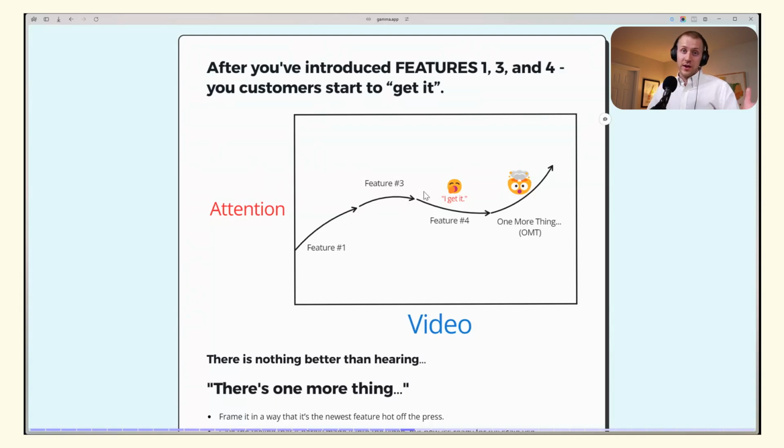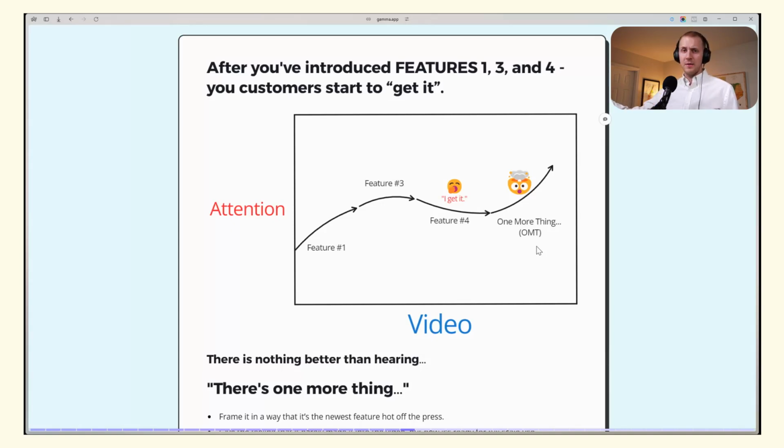I mean, granted, I know it's just 90 seconds, and our attention span is super thin. But feature number 4, okay, whatever. But then you spike it back up, and you say, hey, we've got one more thing, and that sends people through the roof, and it gets people excited. And you want people excited at the end of your video as well as at the beginning. You want to have some dynamics in your video because at the very end is where we are going to sell the video.